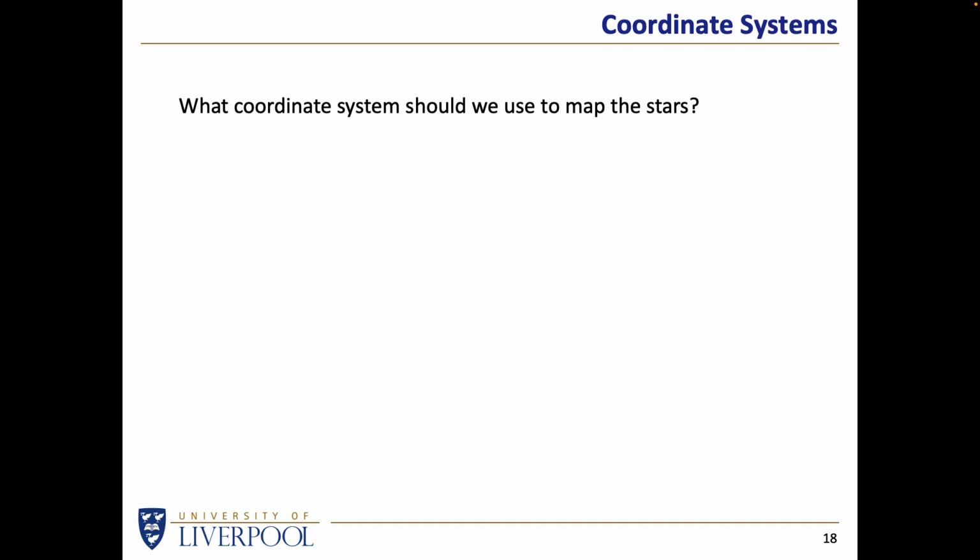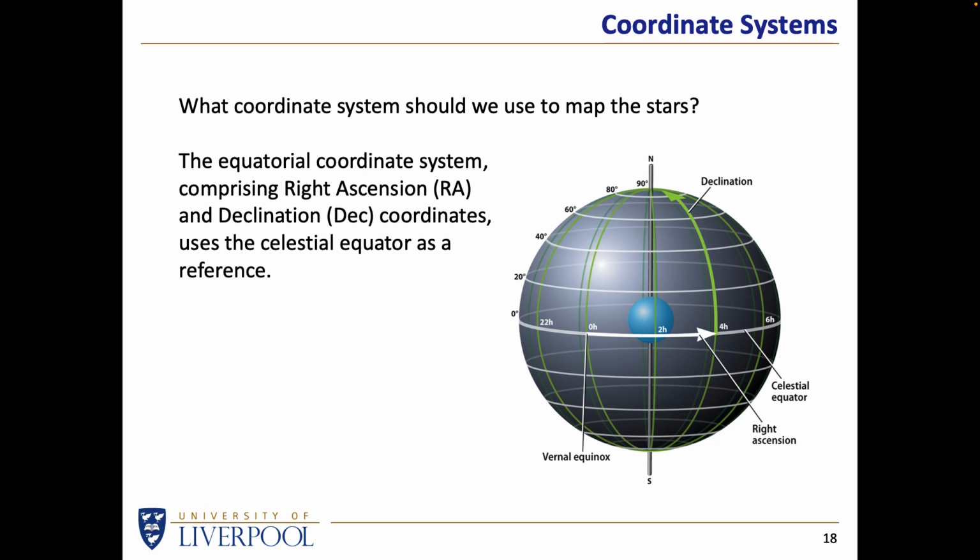So coming back to this idea of, well, we can't measure the position of one star relative to another, so we need a fixed coordinate system. What's wrong with the coordinate system we have? If you pick up an atlas, it'll give you the positions of stars in terms of right ascension and declination. The analogy, if you like, to longitude and latitude on the Earth. Because remember, right ascension and declination are defined relative to the Earth. The Earth's axis points in a given direction. That is defined as declination 90 degrees. And the celestial equator is simply a projection of the terrestrial equator, the Earth's equator.